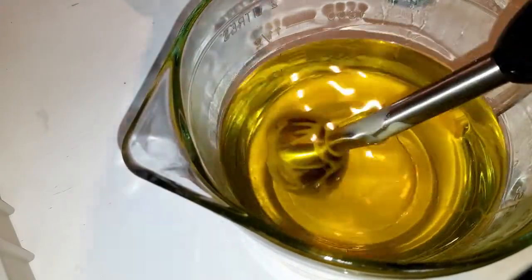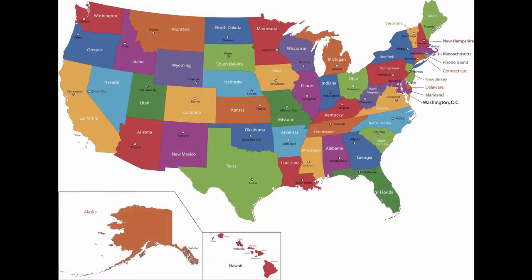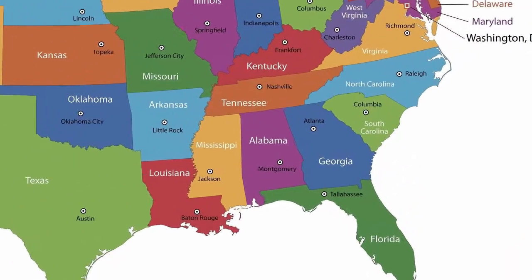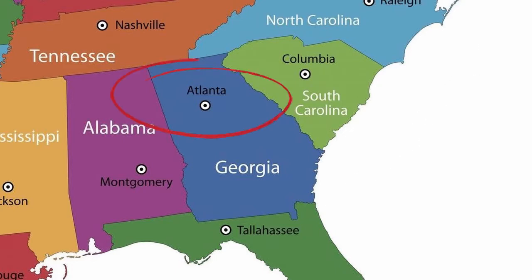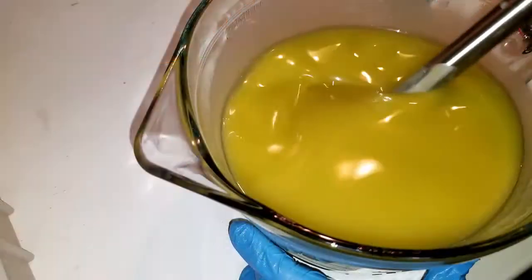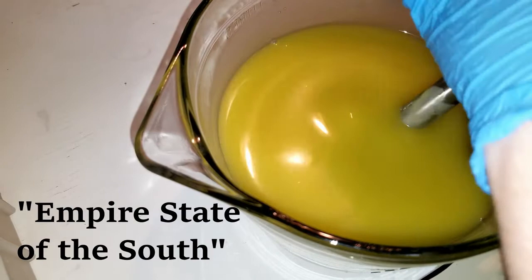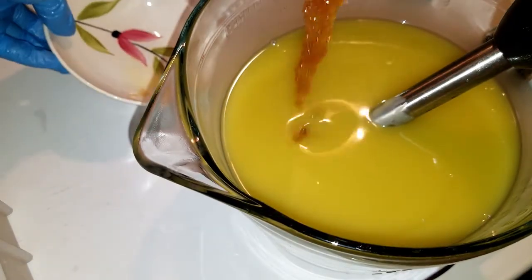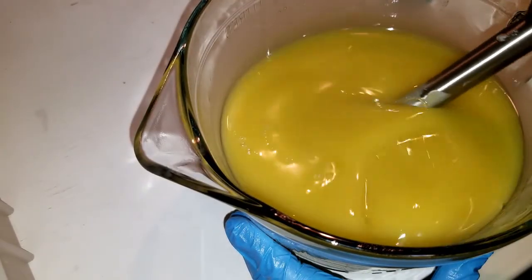Let's make this Georgia soap. Georgia, the fourth state, abbreviated GA, joined the United States on January 2nd, 1788. The capital of Georgia is Atlanta. Georgia has a couple of nicknames: first is the Peach State, named for the importance of peaches in the Georgia agricultural economy. Georgia is also known as the Empire State of the South, representing a determination in the Georgia citizenry to be leaders in industrial and economic development in the southern tier of the states.